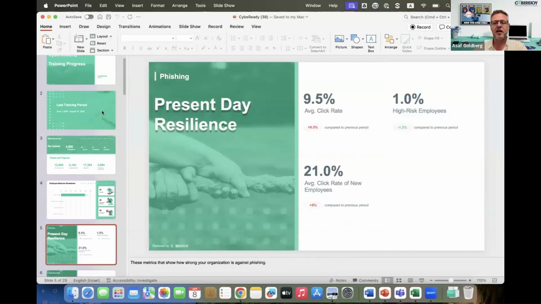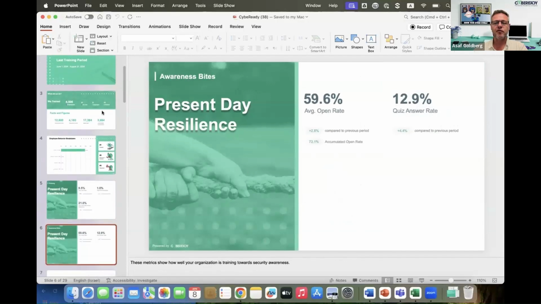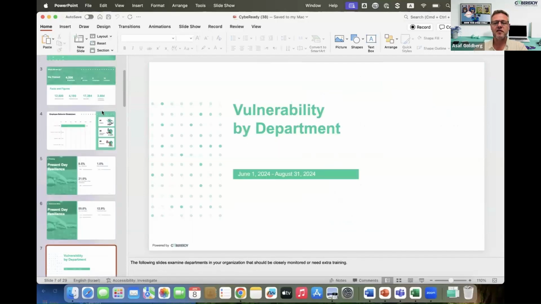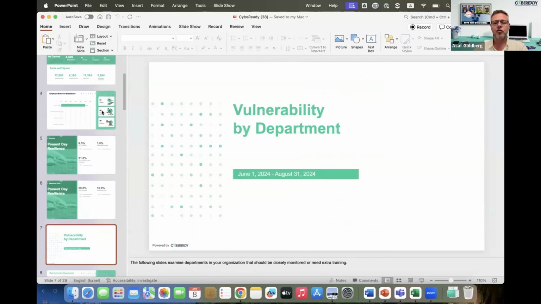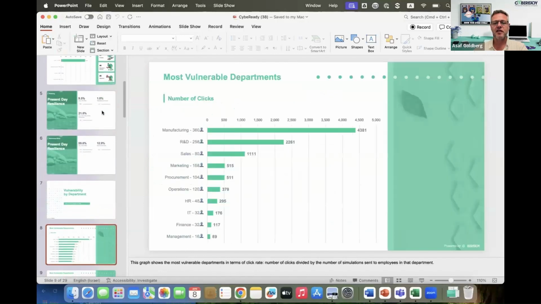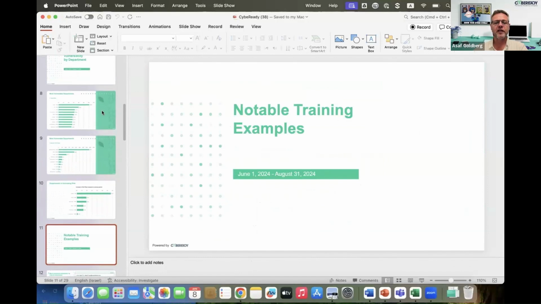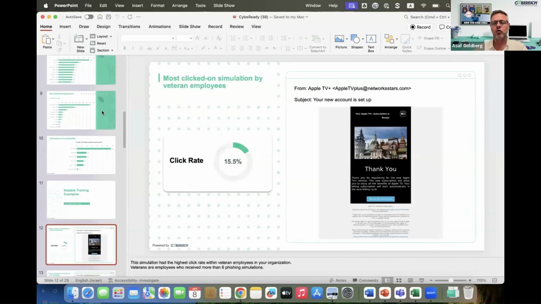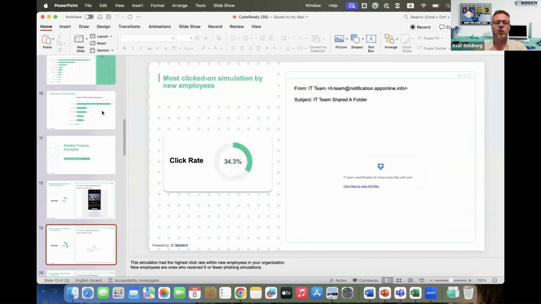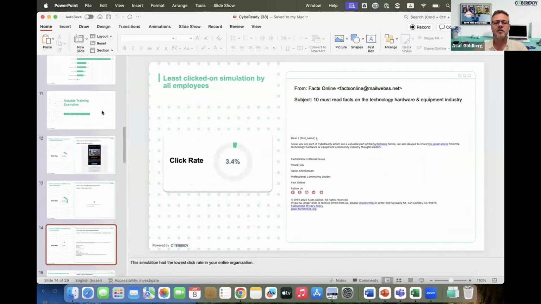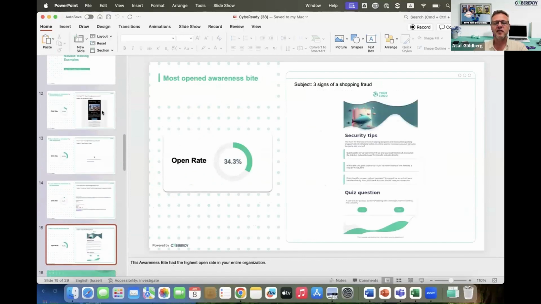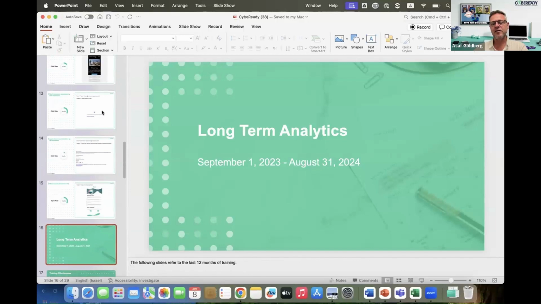Then you have smart KPIs about your organizational performance in the recent 3 months, followed by vulnerability by department in percentage, in numbers. Some notable training examples, such as the most clickable simulation for veteran and new employees, and the least clicked simulation by all employees. And then you have a summary of the last 12 months.